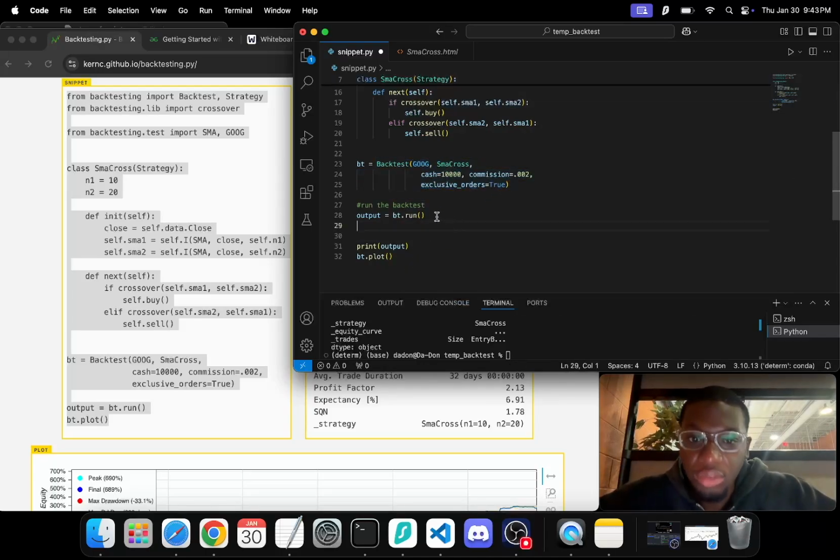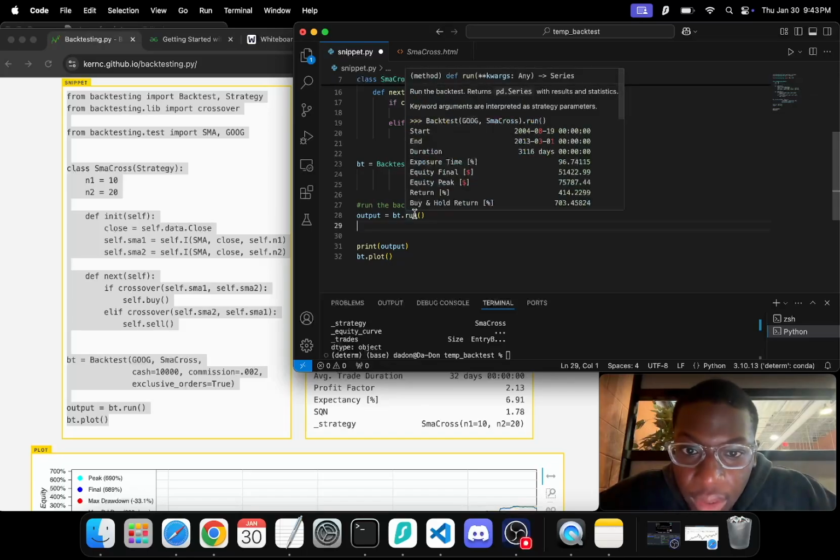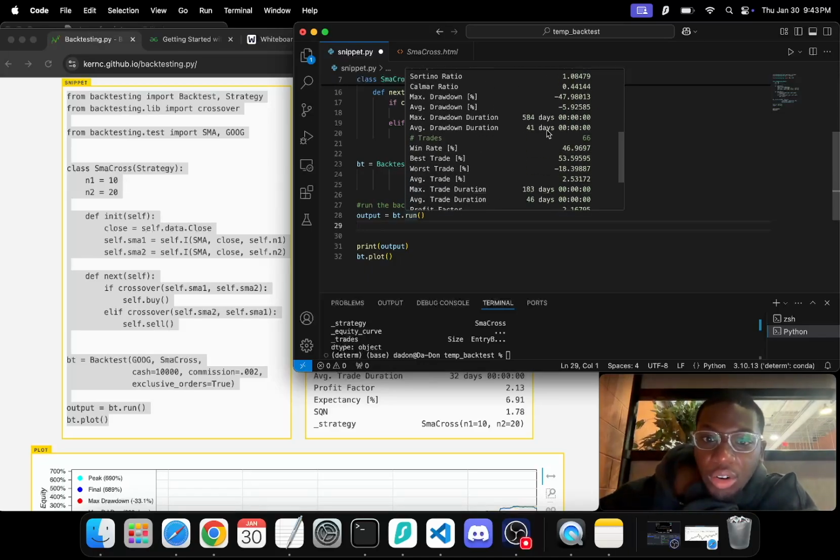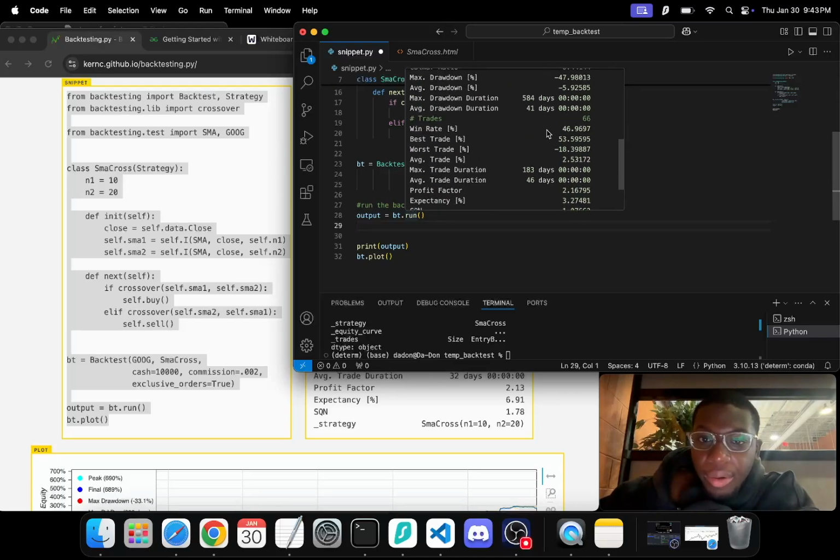As I hover, you want to see: run the backtest, return pd.Series with results of statistics. Keyword arguments are interpreted as strategy parameters. And a whole bunch of this stuff, but we'll get to this later.